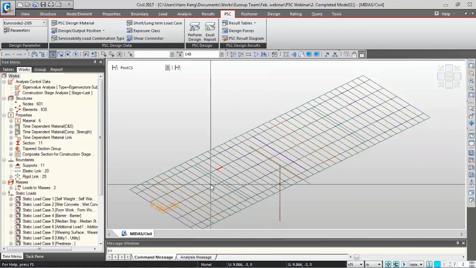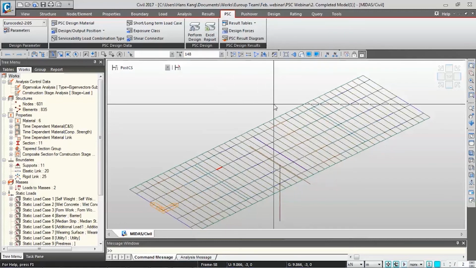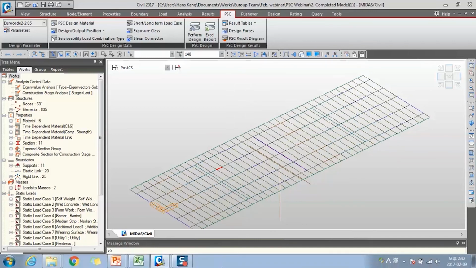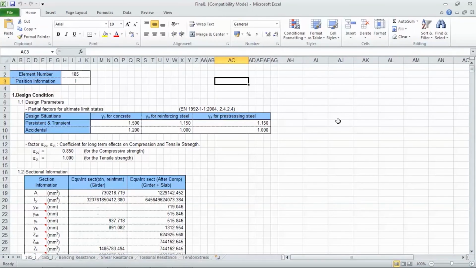When you select the element and click this Excel report button, it will generate the detailed design report. And here is the example. I already selected and exported this specific detailed design report.